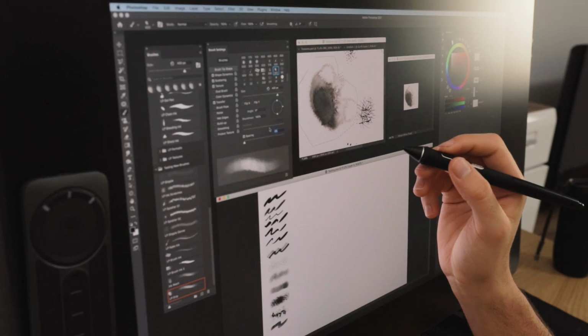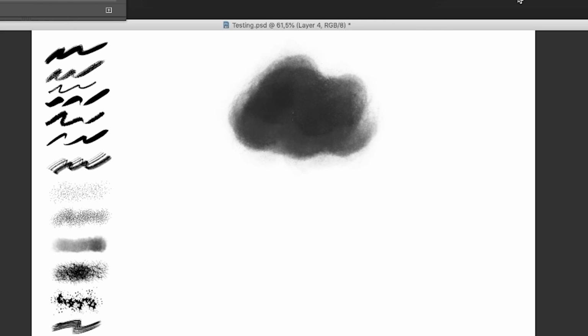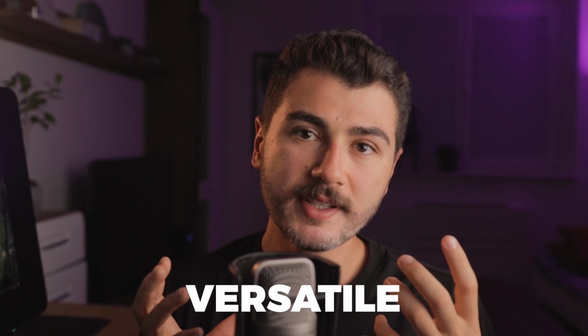I do this for every brush. Even if most of them have different brush tips, they can reuse the texture and some of the settings. For every brush I create several variations and choose the one that feels more comfortable to me. I really don't like having hundreds and hundreds of brushes that just waste time for me to go through them. I prefer to have just a few very versatile ones. That's why I'm very selective of the ones that will go eventually in my pack.